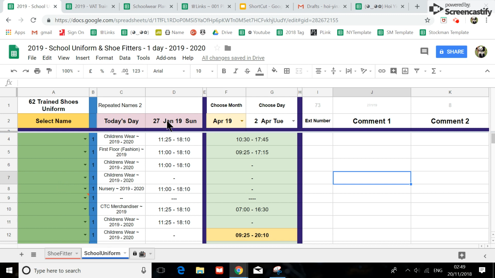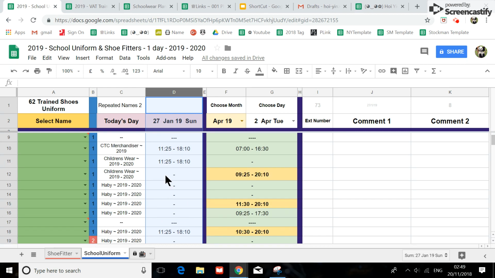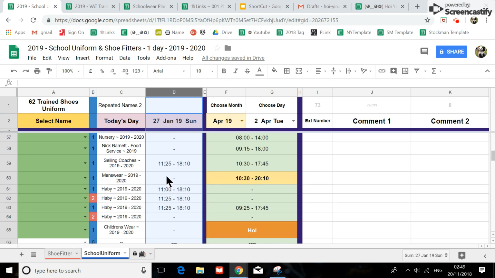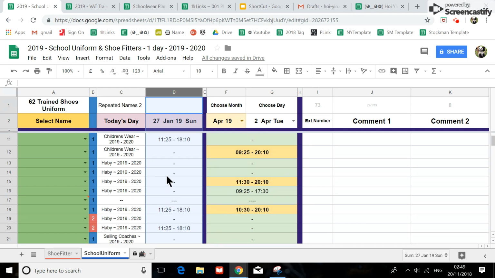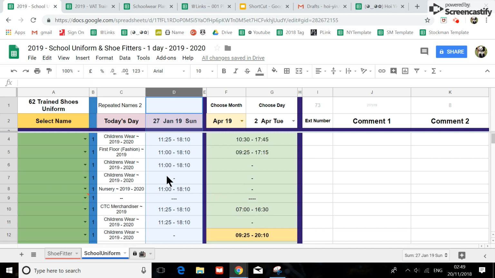If you look at column D, that will be today's date and whether they are in or not. So you can just scroll down and see who is in and call the radio and get them to come and assist. And you can look at the comments to see whether they're well trained or not.